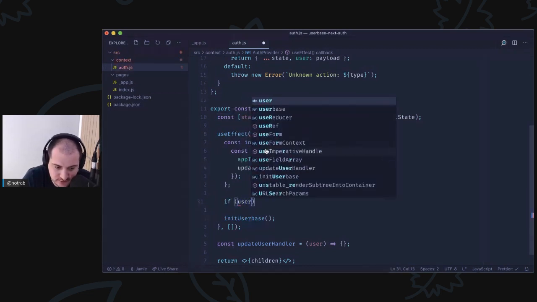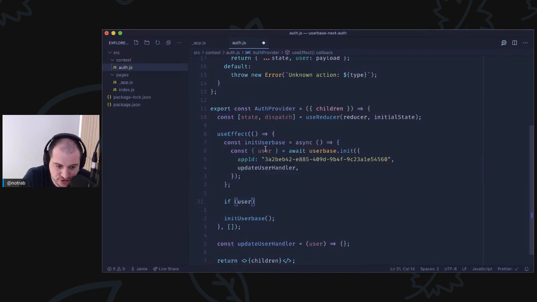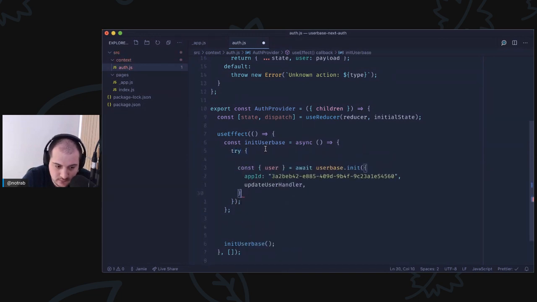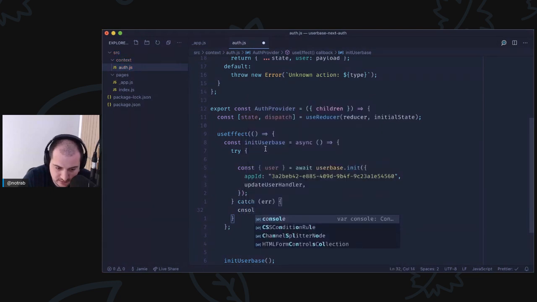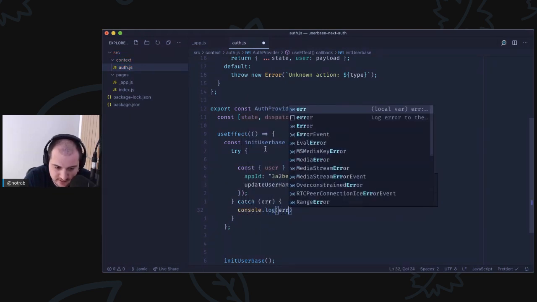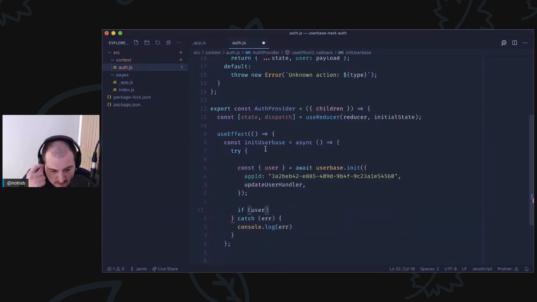If there's a user, we want to update something. Let's just return a console log right now for that error. And then we'll put, if there's a user, dispatch perhaps.